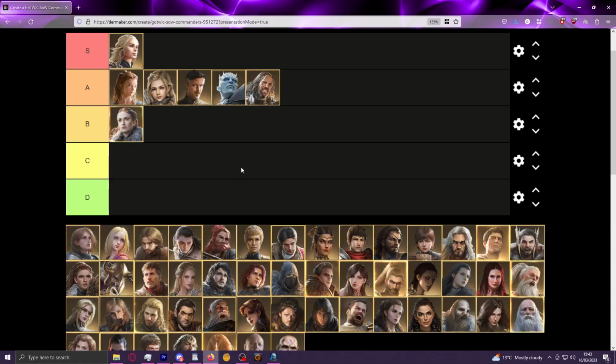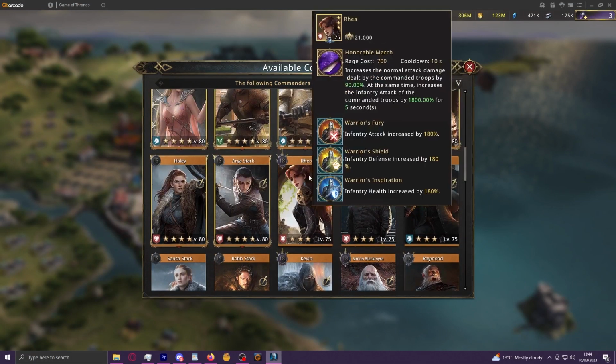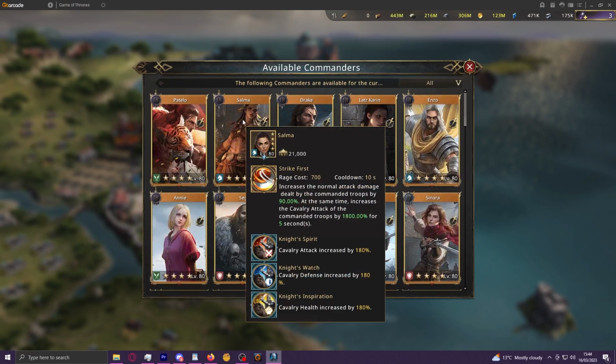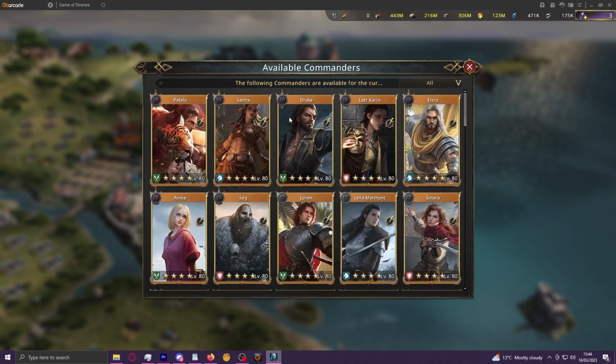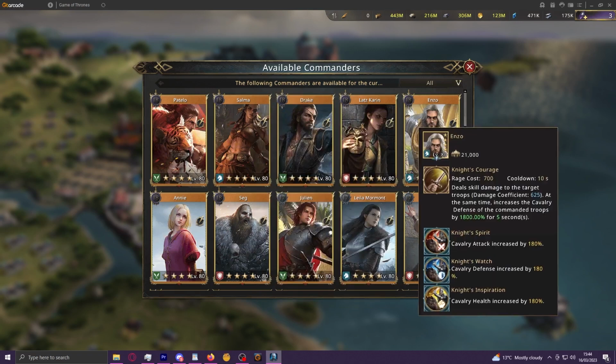Then I'm going to put 6 commanders down at once, and this is maybe the most relevant part of this video for most people watching. So with these new abilities, a lot of them have been normalized, and the equivalent commanders for each unit type, so say Rhea, Patelo, and Salma, all have the same ability, just for their own unit type. It's the same for Drake, Latz, and Enzo also. So there's a question to be made here, is if you're running, say, a Cav lineup, is Salma's active better, or is Enzo's active better, and which do you want in that first position?